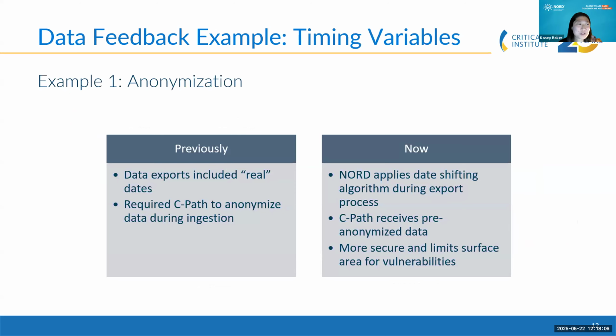So even after, of course, improving this full process, we found additional opportunities even within the data itself to work together and find some really creative solutions. So one example is timing variables. Looking at natural history data, timelines are critical for learning more about disease progression. Examples captured in some of the surveys include date of diagnosis, or maybe the date of a measurement that's being recorded and tracked over time.